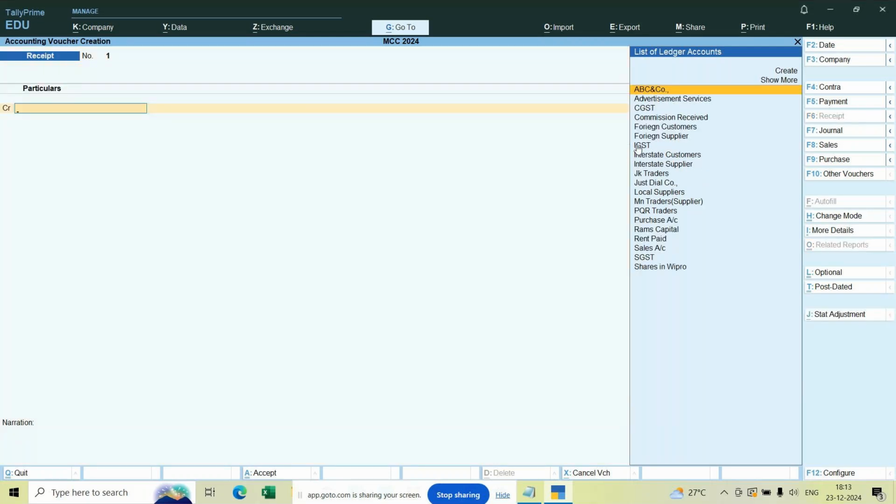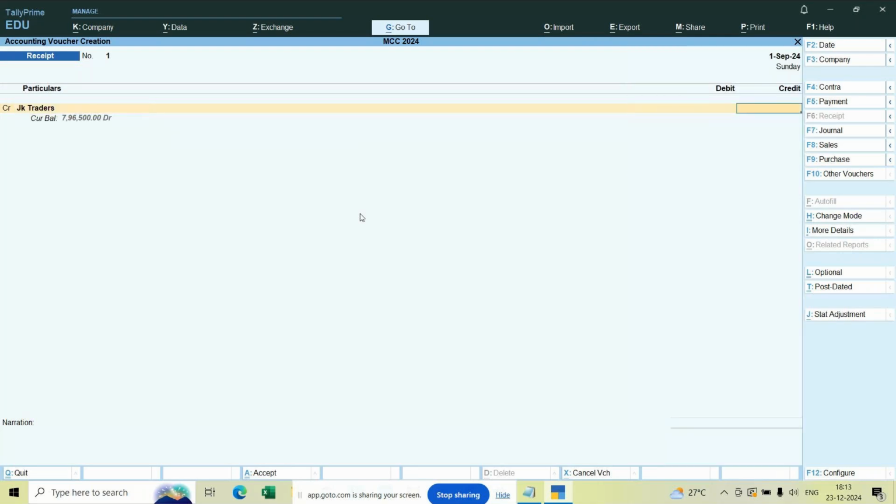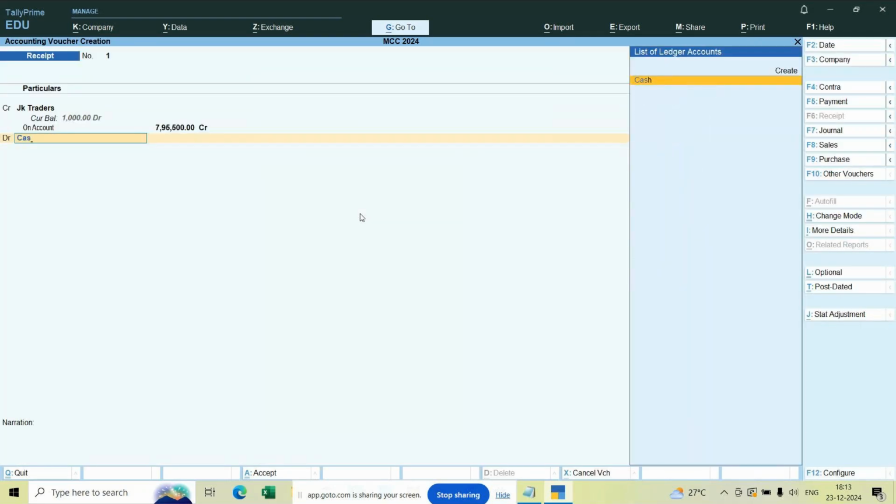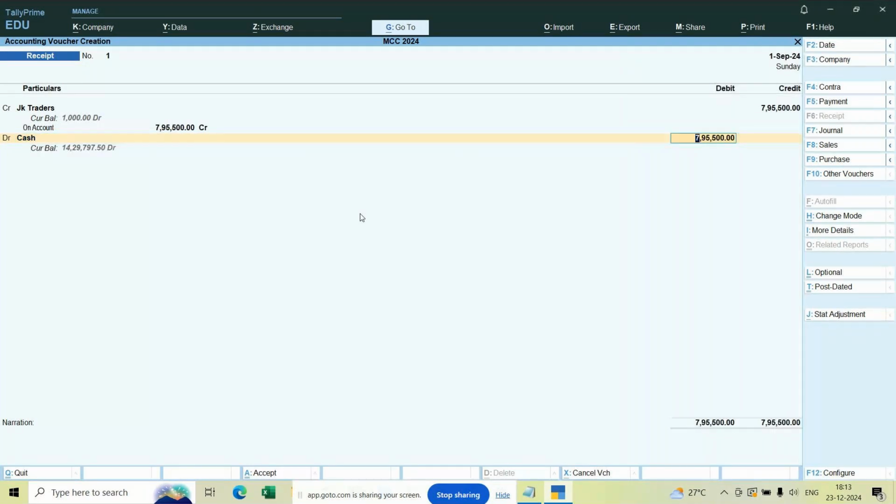And here credit is JK Traders, the customer, 7,95,500. We can receive by bank or cash. Ma'am, which mode are you in? In receipt note, normal, this is a credit and debit note mode.